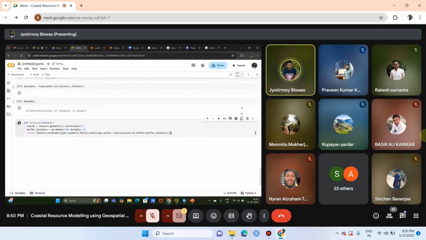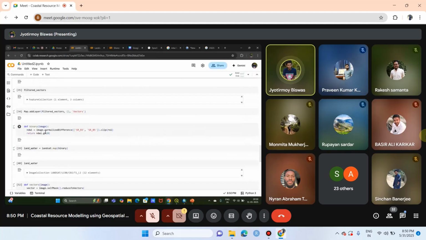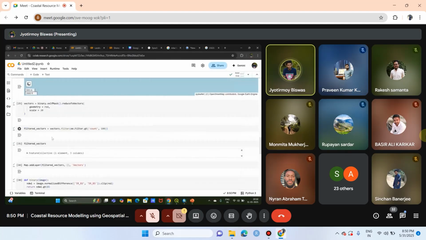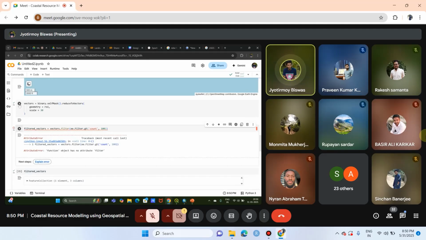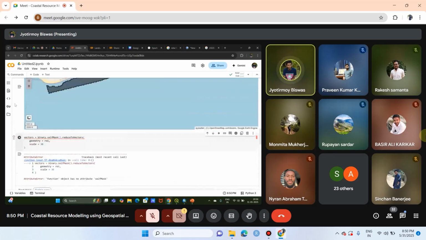Okay, if we run this code, I will visualize the single thing which we did last time, this filtered vector. These will run fast to visualize, because you wouldn't visualize multiple vectors for a greater area. So let's rerun this. Let's run this vector again.